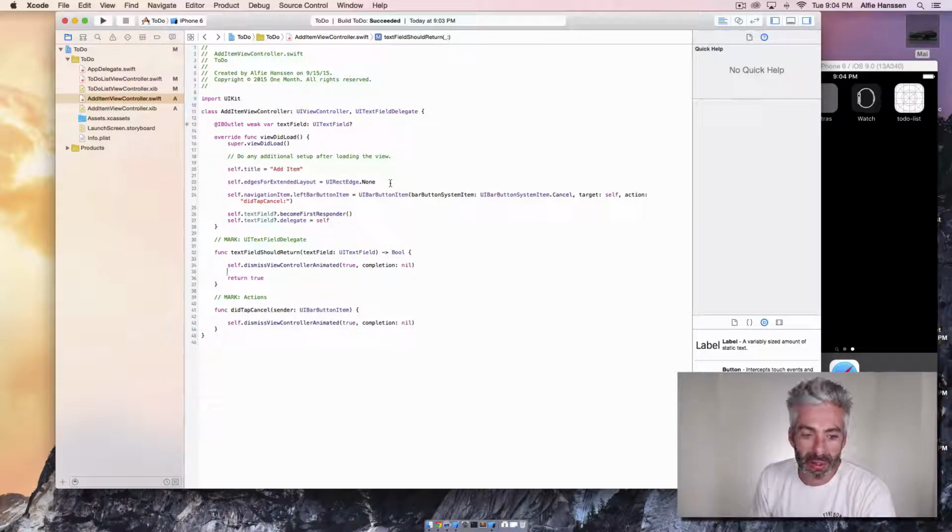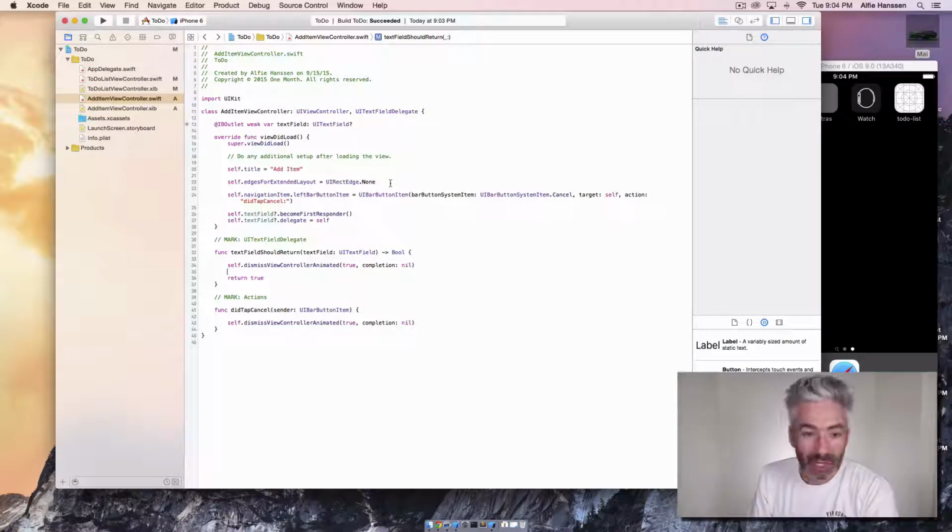In both of those scenarios, we have an item, a table view, and a text field that needs to ask a question of some other class that owns it or that it has a relationship with. In the case of a table view, the table view is asking to-do list view controller, this other item that it has a relationship with, how many rows am I going to display, and what does each row look like? What are the cells that I'm displaying at index 0, 1, 2, 3? In the case of our text field, the text field is just saying, hey, what do I do when a user taps the done or return key on the keyboard?